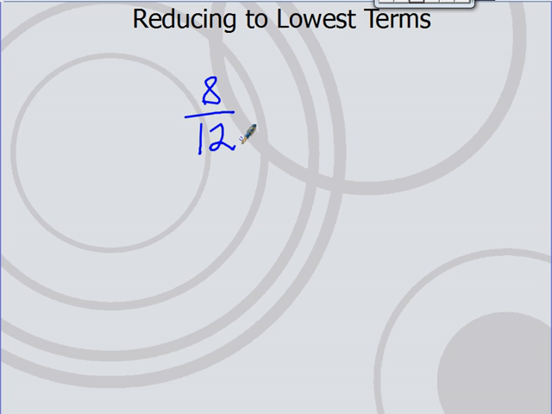Okay, now that you've reduced fractions for several years now, here's what technically you were doing here. You know, teachers always told you in elementary, find a number that will divide into both of them and just divide it. Yeah. You were actually factoring, whether you knew it or not. When you found a number that would divide into both, okay, here it's 4, right? You were actually factoring the top into 4 times 2. You were factoring the bottom into 4 times 3, right? And you were canceling the 4's out.